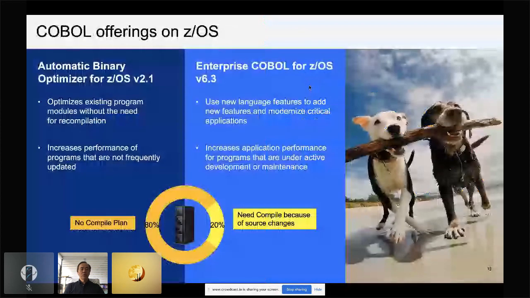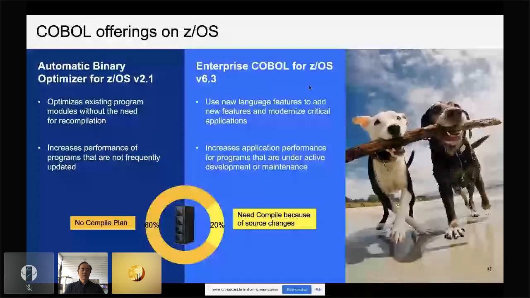We wanted to stress that ABO and the COBOL compiler are complementary. When you look at a typical organization, many organizations do not compile 100% of their applications regularly.